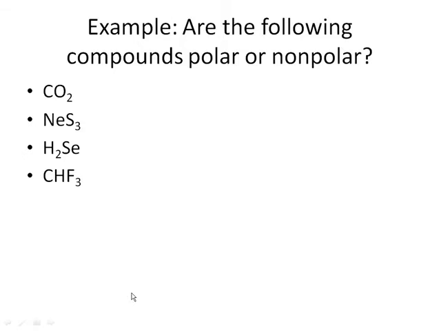Okay, so carbon dioxide we've drawn a couple of times already today. And we see that in carbon dioxide, the carbon has two of the same things attached to it. It's linear. The oxygens are pulling in equal and opposite directions, the electronegativities, which means that they cancel out. Which means that this is a nonpolar molecule. Does it have polar bonds? Yeah. But overall, they cancel each other. So the molecule is nonpolar.